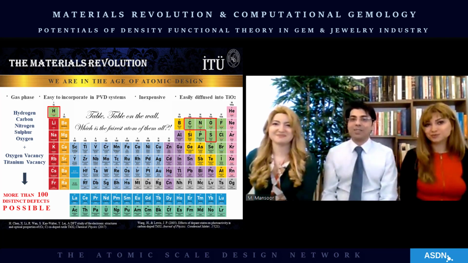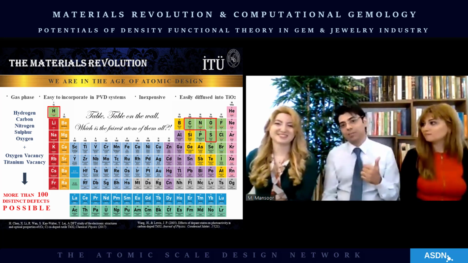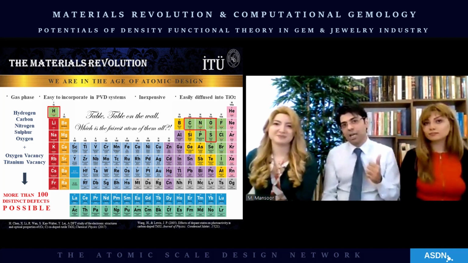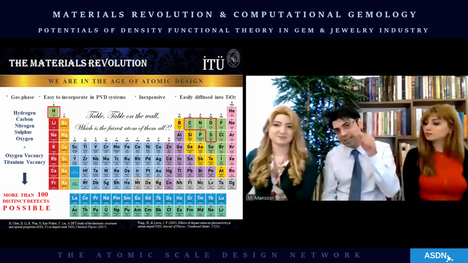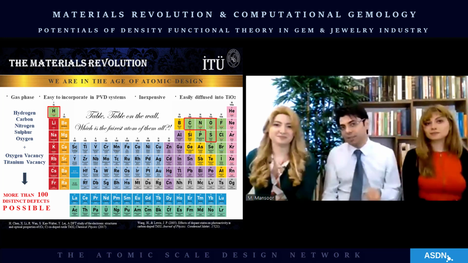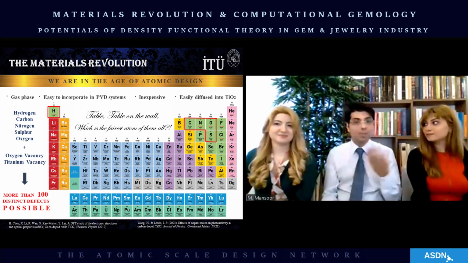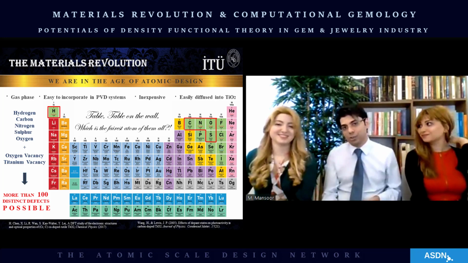So we have some basic requirements. Our dopant for the rutile, for the purpose of blocking blue ray, should be in gas phase at room temperature so that we can send it in a PVD chamber very easily and with great precision using electronic flow meters. It must be inexpensive and it should be easily diffused into the titanium structure.